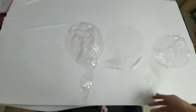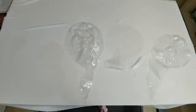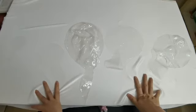And next, I will use this balloon to make the decoration, to show you some of my decoration ideas.